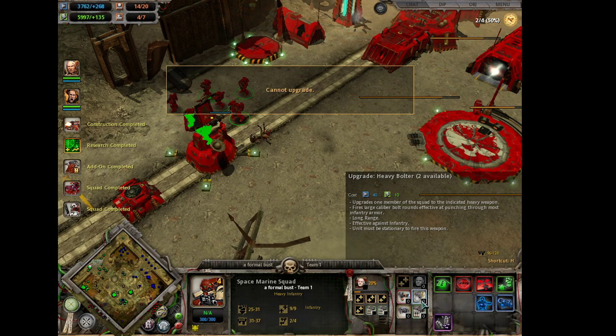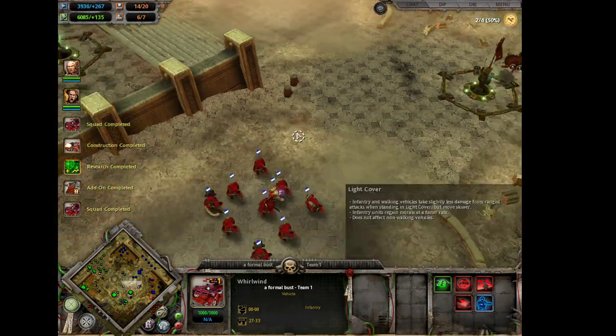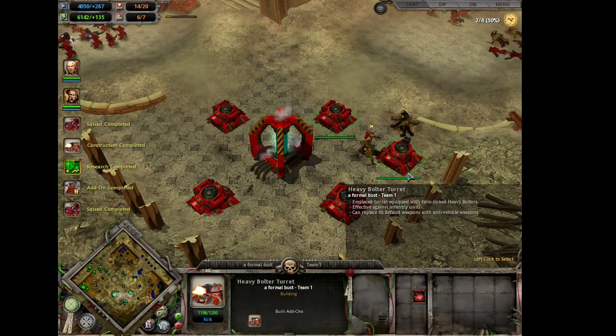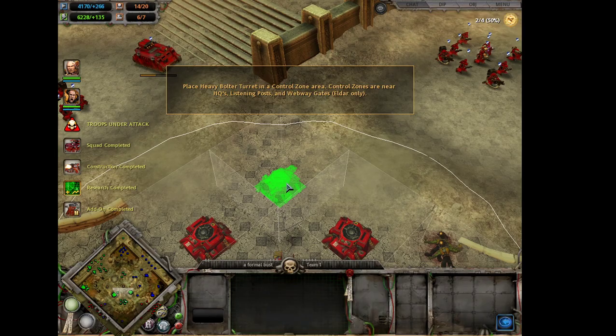Vehicles and buildings, yes. Okay. Maintain attack. Whirlwind here. Whirlwind artillery tank deployed. The machine spirit is prepared. The battlefield awaits. I await your instructions. This is going Gucci, this is going Gucci.